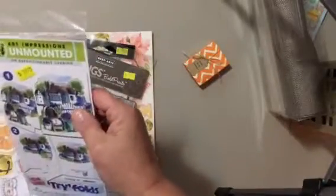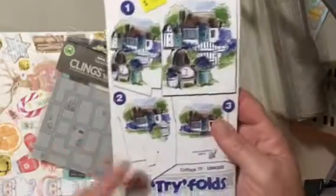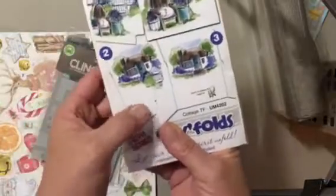So let's look at what I purchased. They had some pretty good deals. I was being conservative. I found this little Art Impressions stamp set. Of course, it has houses. The way that this card is supposed to be, it's supposed to be like a layered card. They probably have dies that do the cutouts as you fold it. I don't plan on doing too many of those because that's a lot of work to create this card using this method. But I like the stamps individually on their own.